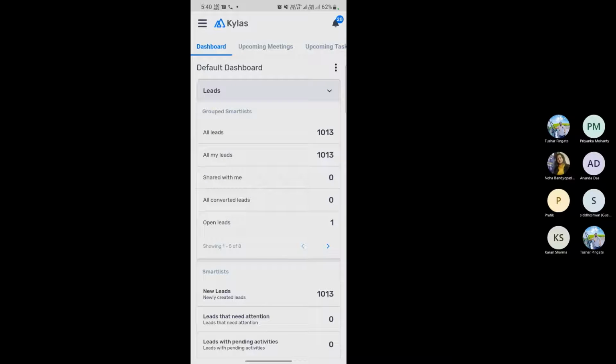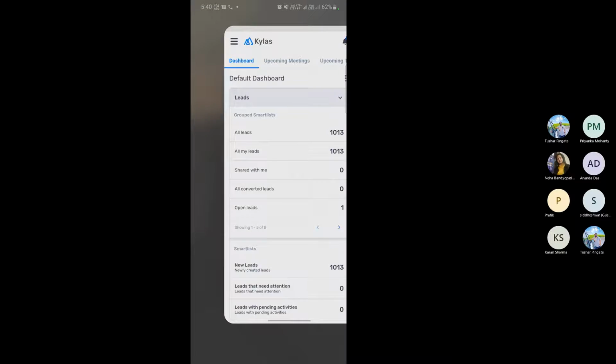This way your mobile application will always be updated, and all the bugs or issues that were in the previous version, which we have fixed, you won't face again, right?